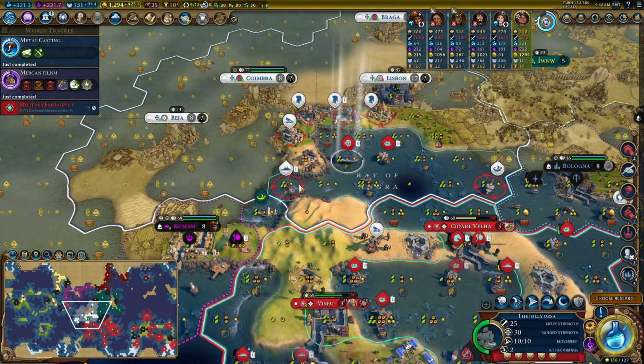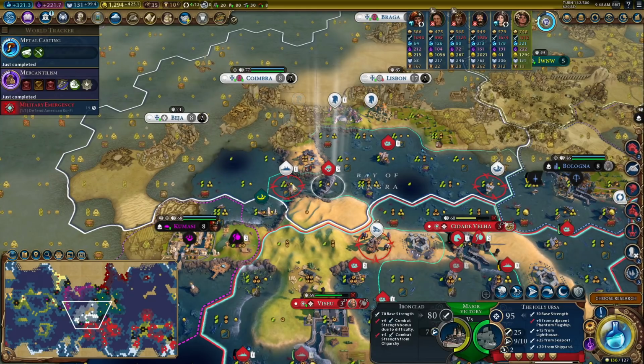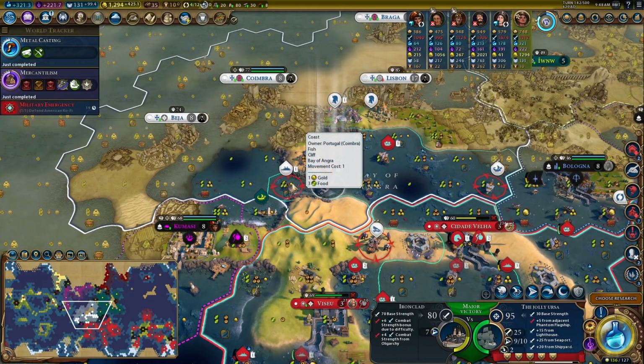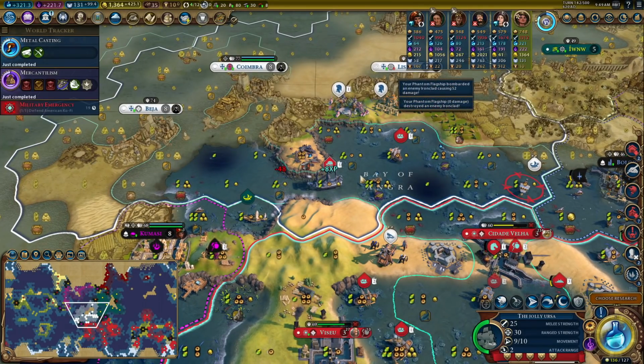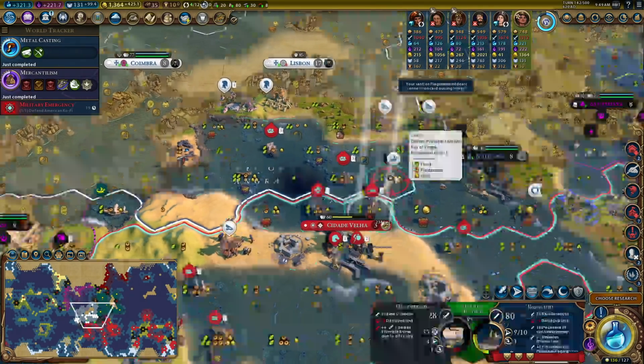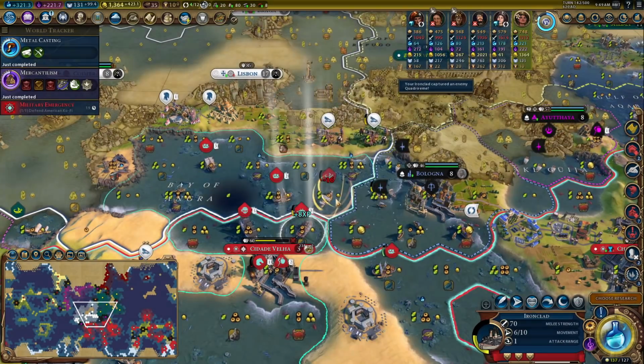In fact, I think that's probably going to be the best thing that I could use my Jolly Ursa on, because it has huge combat strength. 0 chance of capturing enemy. That's a shame. Never mind. Still stealing boats, though. Exciting stuff.